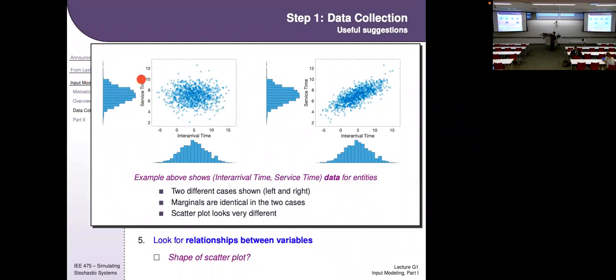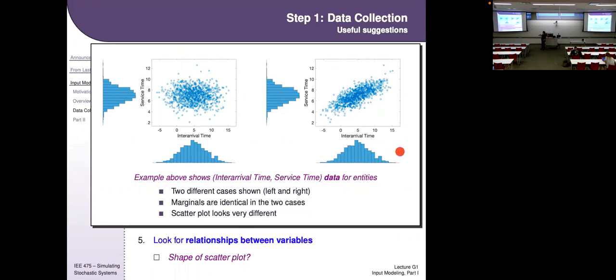And that's what this cloud looks like here. So this cloud is dense in the middle where the means overlap here, but there's no structure to it. And so a high arrival time is just as likely to correspond to a low service time or a high service time. So that's what I mean, that there's no relationship between inter-arrival time and service time. But if you actually plot these things out, what you might see is something that looks more cigar-shaped, like this. And what that indicates is that there is a relationship that needs to be modeled in your ARENA model.